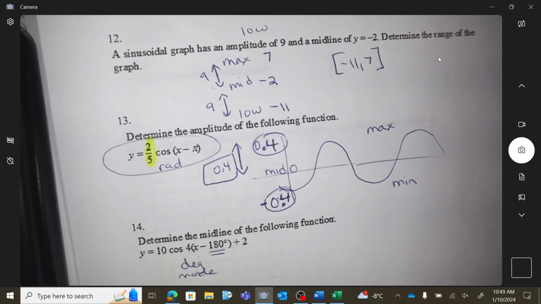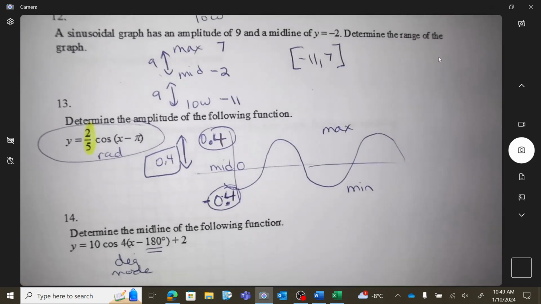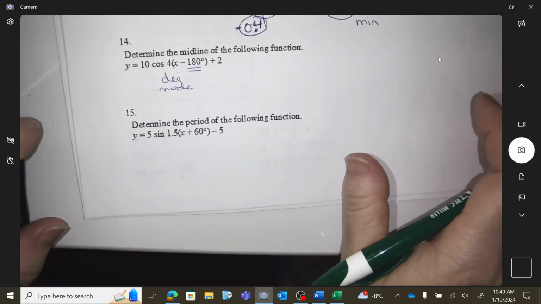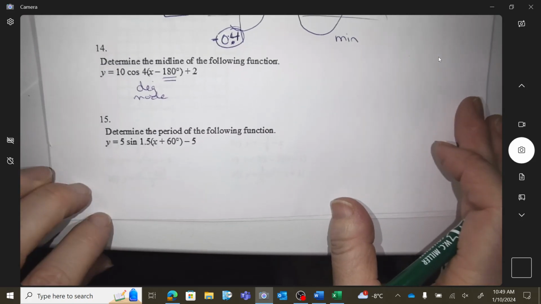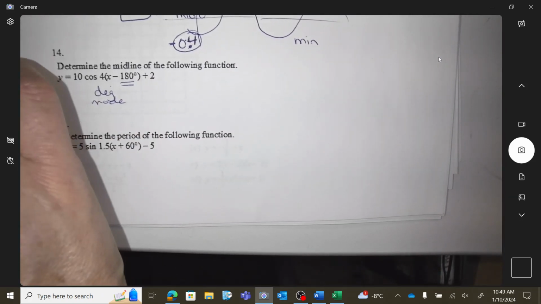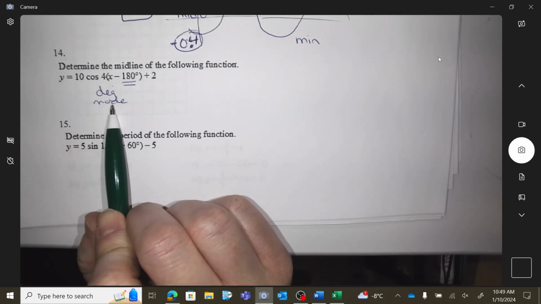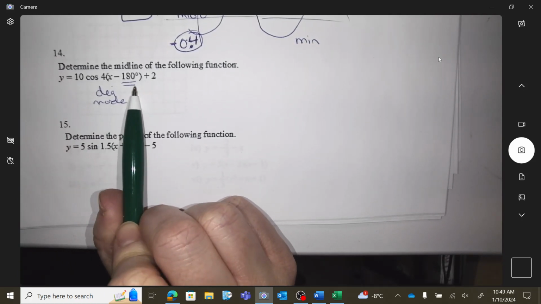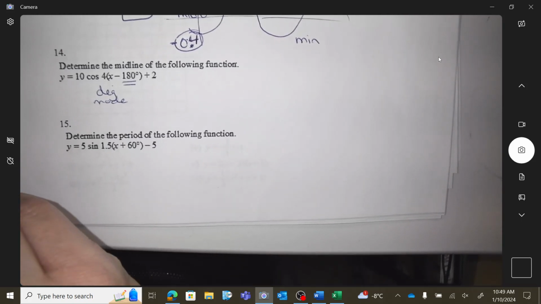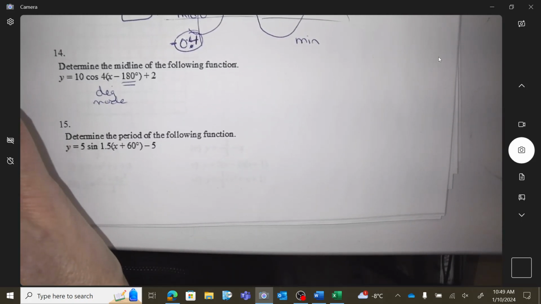Okay, we're gonna do one more. I don't need to do both of these. Let's just pick one of them. Anybody have a preference? They're both very similar. Just number 14. Okay, so can you graph me number 14? And then we talked about, we actually switched to degree mode because there was 180 degrees in the equation. You need a double bracket.